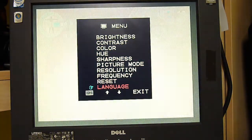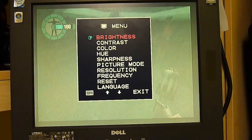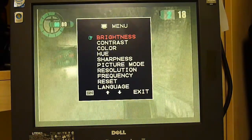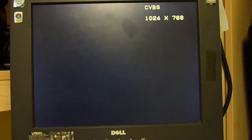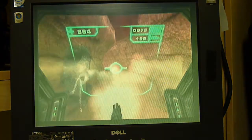Reset, which is obvious language. So yeah, not a bad little device actually. So if we go back, I wonder. Oh yes, it's definitely the monitor, alright. So yeah, interesting little thing.